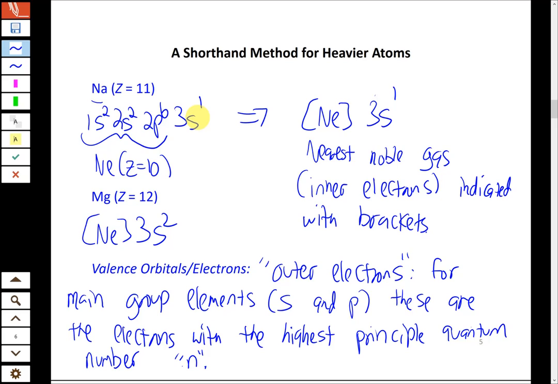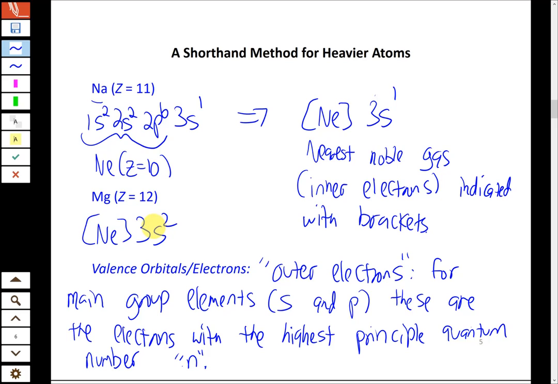It's always the electrons that are in the outermost s or p or both in the case of p block elements. And then if we go to magnesium, which is 3s2, there are now 2 electrons with n equals 3. All the rest of the electrons have principal quantum number of 1 or 2. So you have 2 valence electrons for magnesium.